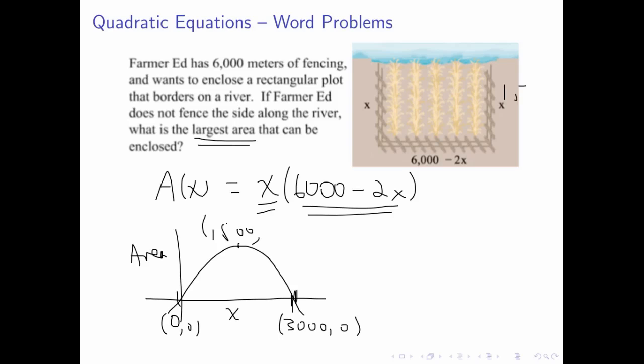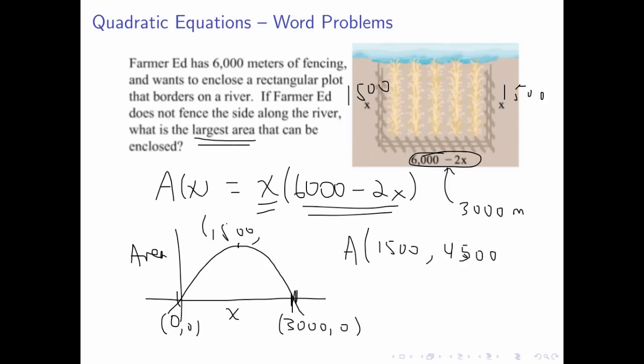So the value of x that gives me the biggest rectangle is 1,500, and then this length measurement is just 6,000 minus twice x, so in other words 3,000. And I can stop and check for a second that I really have used the right amount of fence. Altogether that uses 6,000 meters of fence. And the area, in that case, A of 1,500 is 45, and then like 5 zeros, whatever that is.